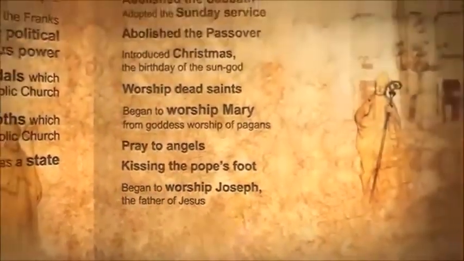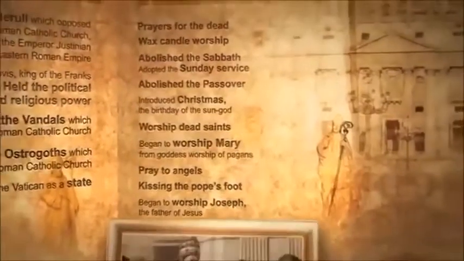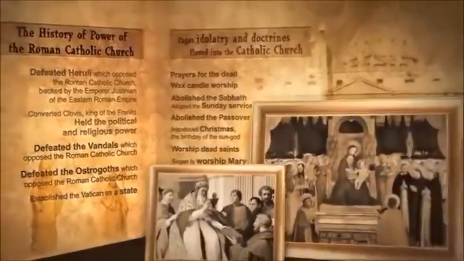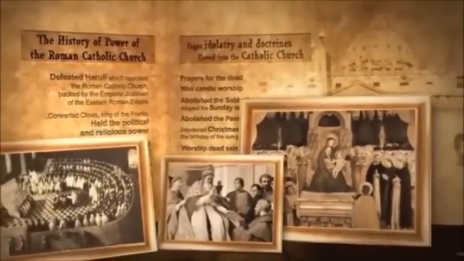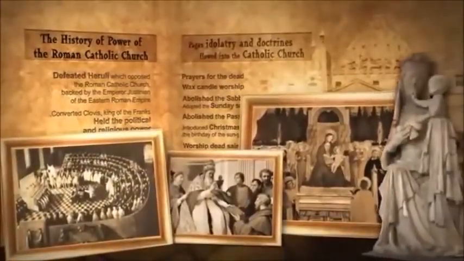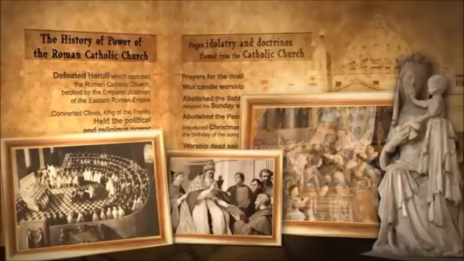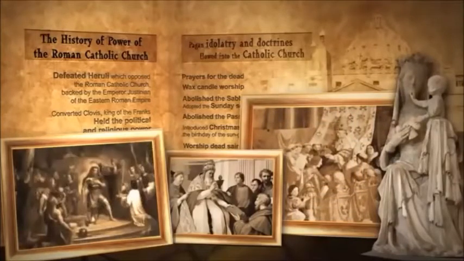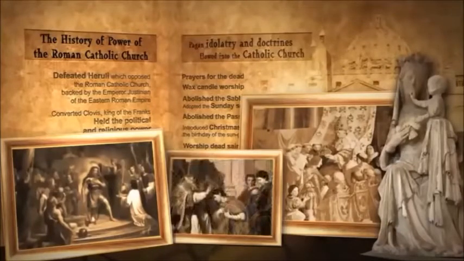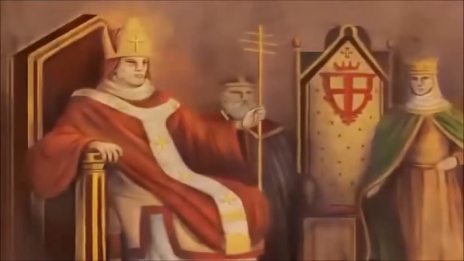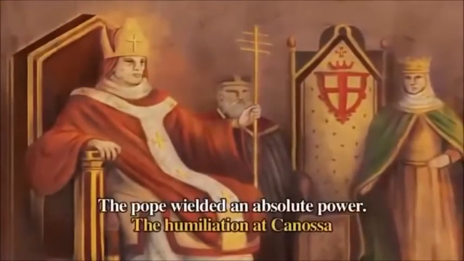After the church in Rome accepted pagan idolatry and doctrines, it was quickly secularized. During the Middle Ages, it was even hard to tell the difference between the church and the secular world. The Catholic Pope enthroned kings, and kings protected the Catholic Church. Opposing the Catholic Church itself was rebelling against one's own country. The Pope wielded an absolute power.